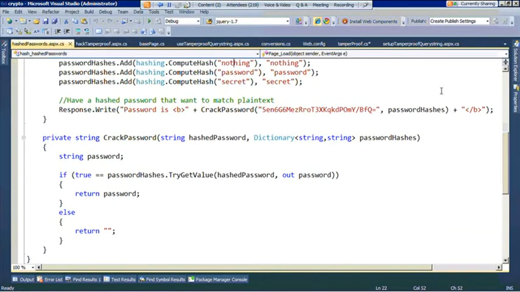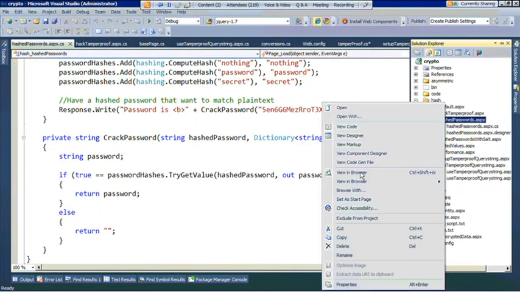So I'm going to run this. And what you'll see is even though I couldn't break the hashing, that's not the attack vector I took. I decided instead you probably used a dictionary word. So I just hashed all of the words in the dictionary, and I was able to compare and find out what your actual password was.